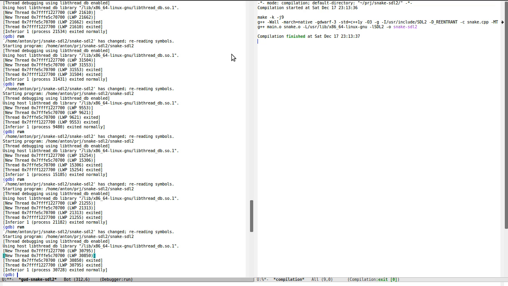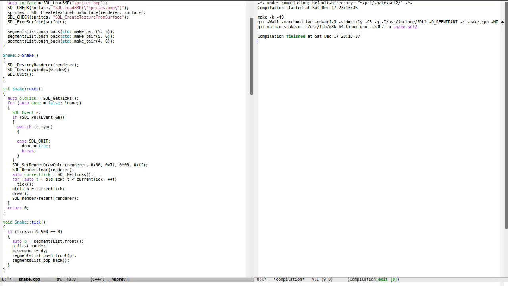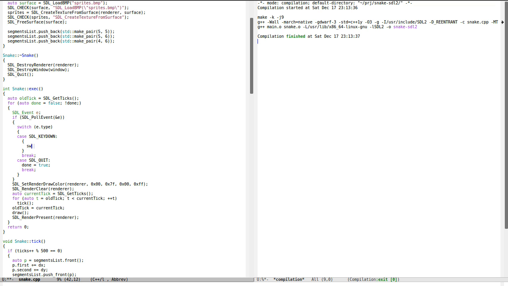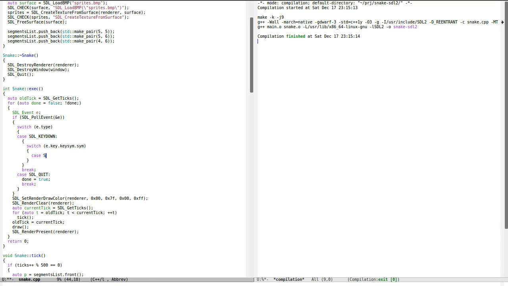So let's get the keyboard. So how can I get the keyboard? I will catch only key downs, SDL key down, and then I need to do another switch. e.key.keysym.sym and keys SDL key left, break.